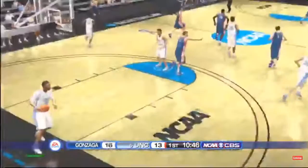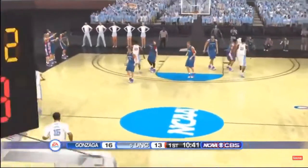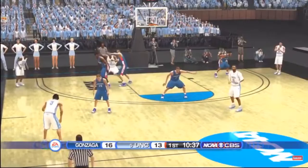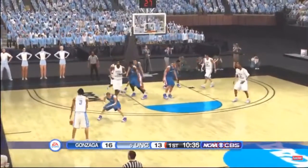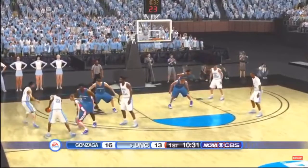Inside. How about that back cut, Gus? These kids can play a little bit. Terrific delivery. The Tar Heels set up into their four around one offense. Well, if you have a good postman, it's very tough to defend. Everything centers on him. Out on the left wing.